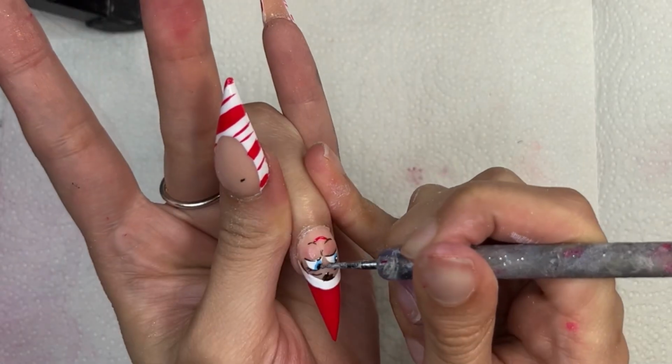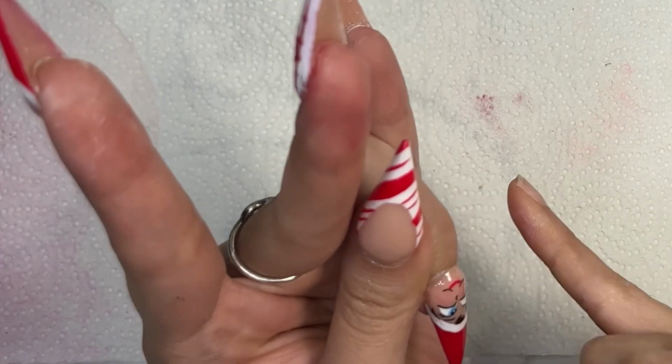So yeah, we're just gonna draw his little sideburns, give him some hair so he's not bald-headed. And then after taking a final look at it, I was like, oh, he needs the little white dots, duh. So we did that, and then he came out so cute. So I went ahead and top coated him.